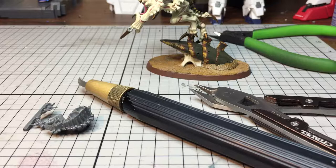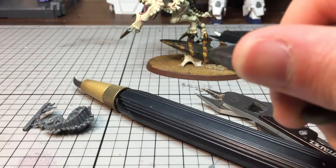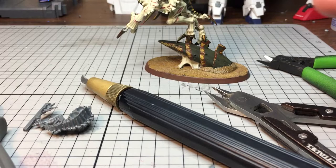As you can see, these guys are for bigger areas for now. These two are for finer areas. But the ones that I'm, gosh darn it, excuse me while I find that head quickly here.